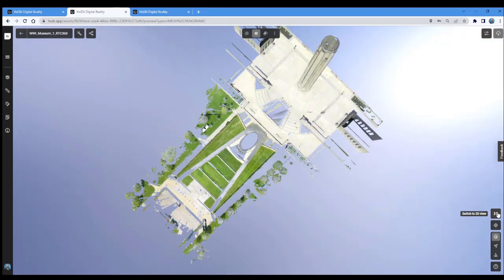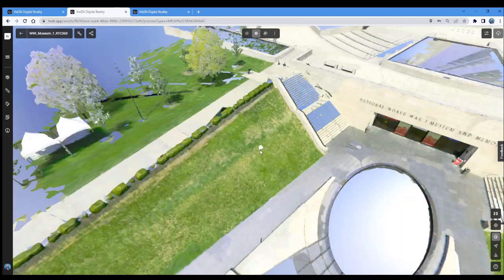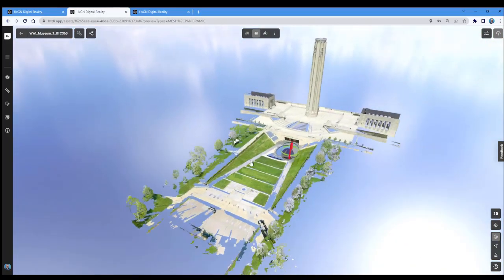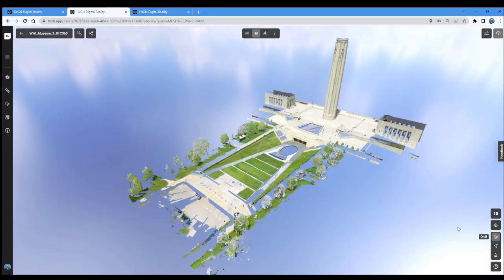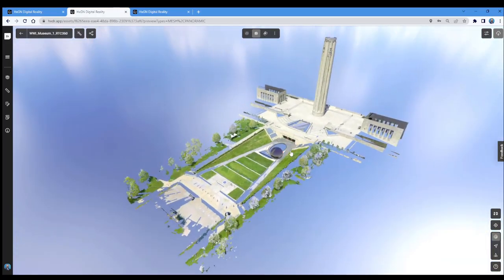Of course, you can switch between 2D and 3D modes nice and easily. You can reset the project, so if we found ourselves in a funny position under the data set, we just hit the reset button. We go back to the original location for the project. We're in currently this orbit mode, so we just left click, we're moving around. If someone is new to the platform, if they just click the help button, you can see it tells you everything you need to know.